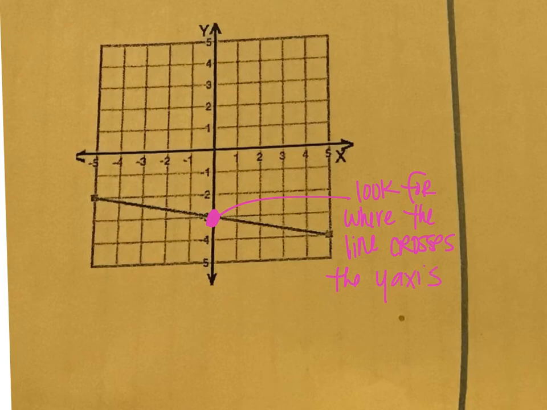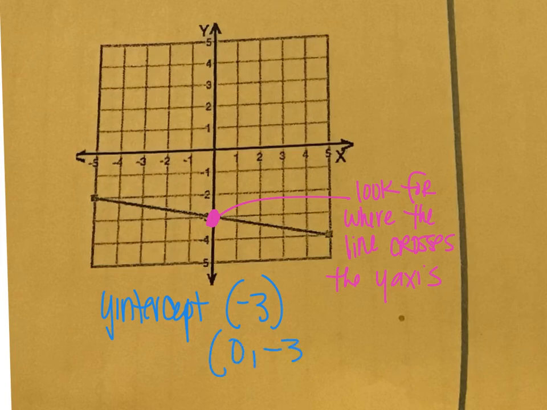So you could also think about this, if this is the path a ball is being thrown and I'm standing on this line, where is this ball going to cross? For me, it would cross me at -3. So for this one, the y-intercept is -3. And the x is 0. So my ordered pair altogether would be 0, -3.